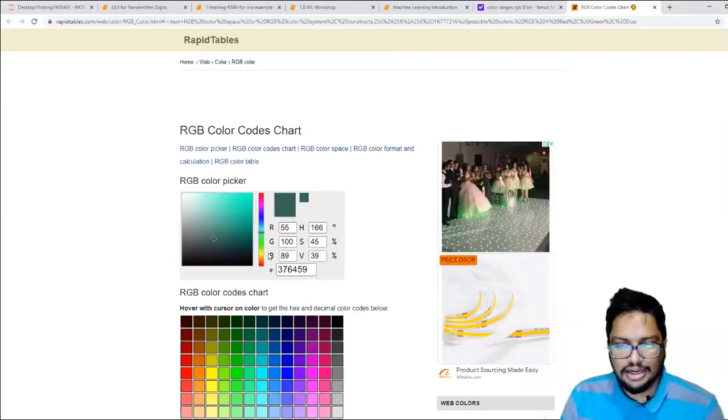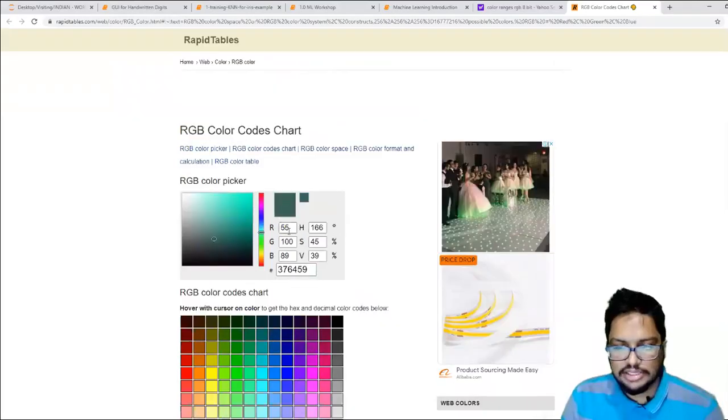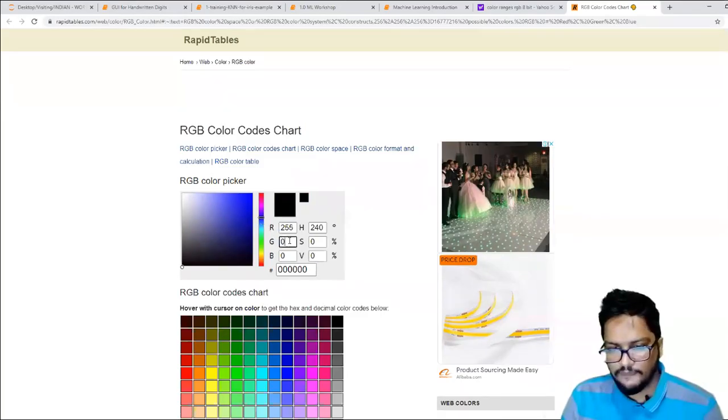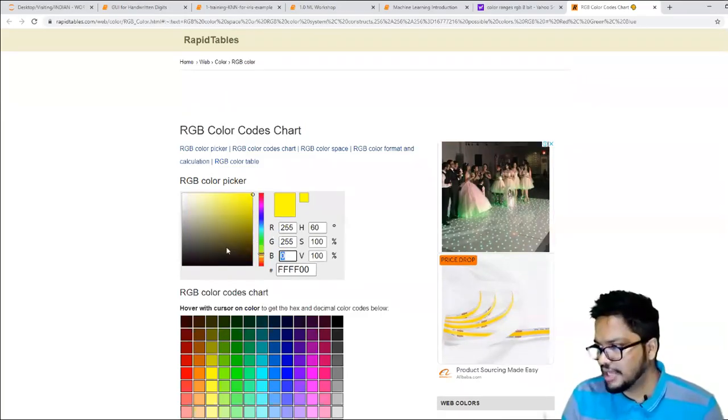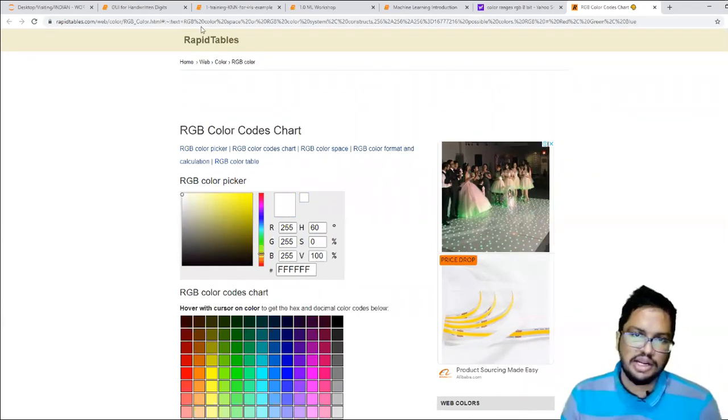Now what I simply told you about is 0, 0, 0, and 0, 255, 255, which you can see is yellow. And 255, 255, 255 simply becomes white. So that's how the color combination works.